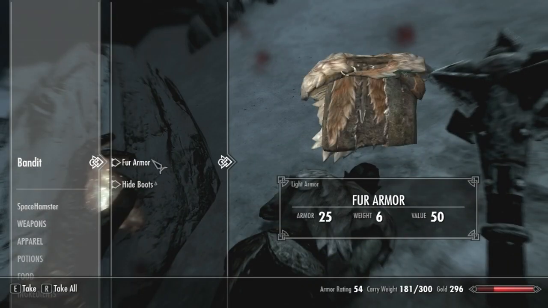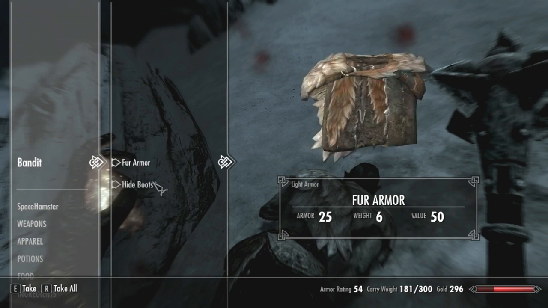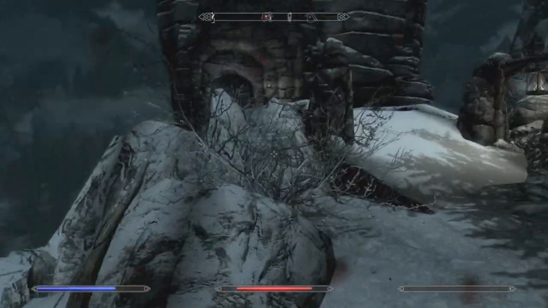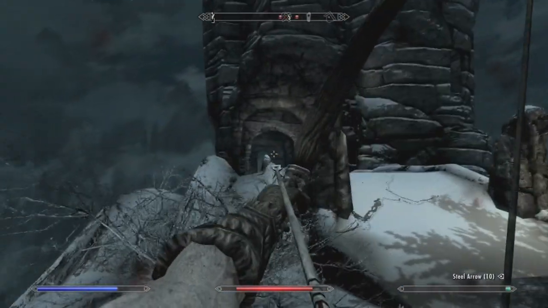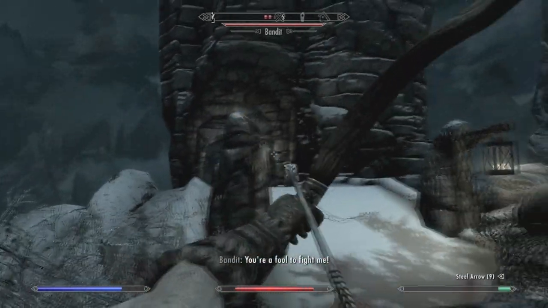Steel greatsword? Cool. Hide boots, fur armor. Let's take it. You're naked now. Where's that guy at? Boom! Headshot! Uh-oh.